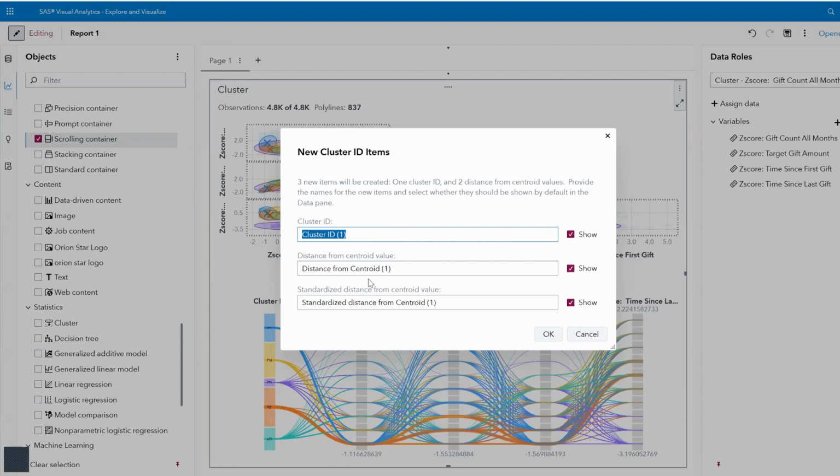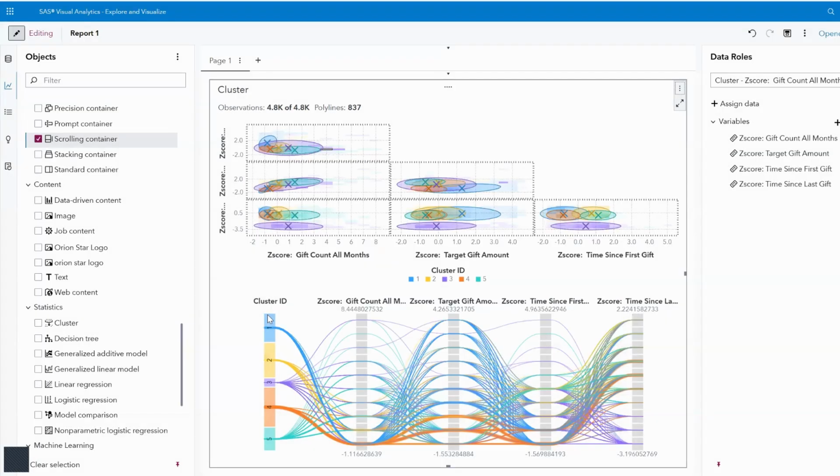We can have a distance from the centroid for each cluster, and the standardized distance from the centroid. There's a cluster ID. We can rename them, but I'm just going to leave it as it is, cluster ID. This variable will be added to the data source and can be used to profile the cluster further. So I'm just going to say OK.